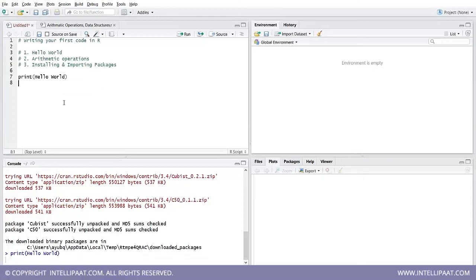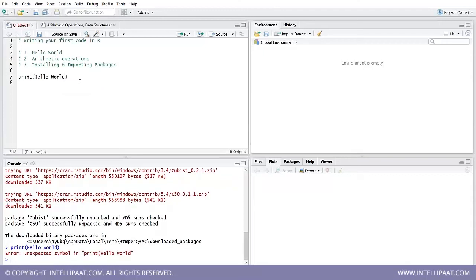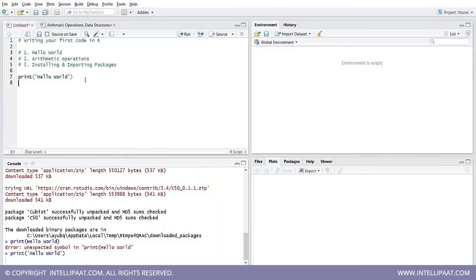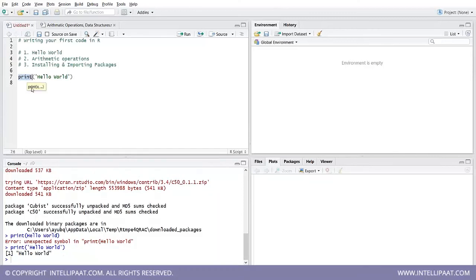I just said print hello world. It understood that as a function internally, a function where you can pass in a parameter. The parameter which I passed was hello world, and it is printing it now.